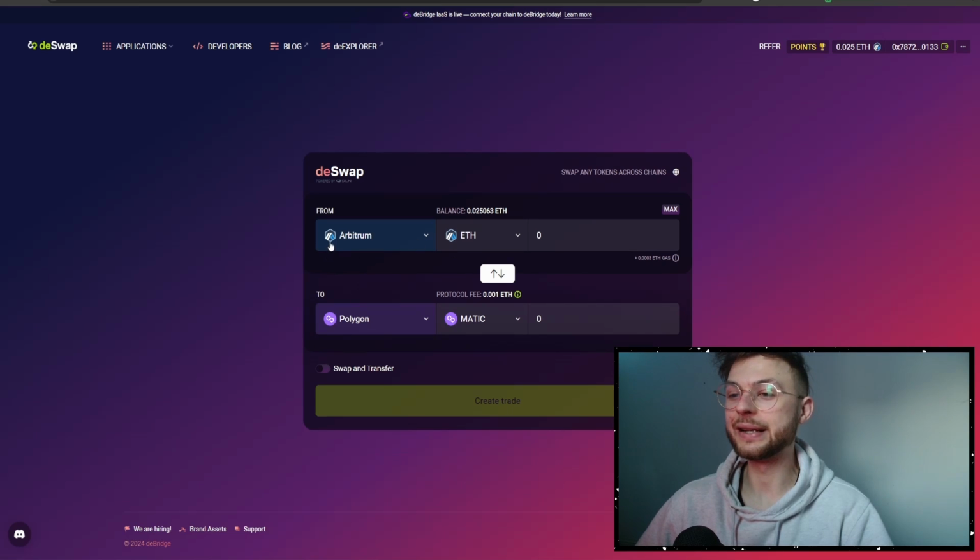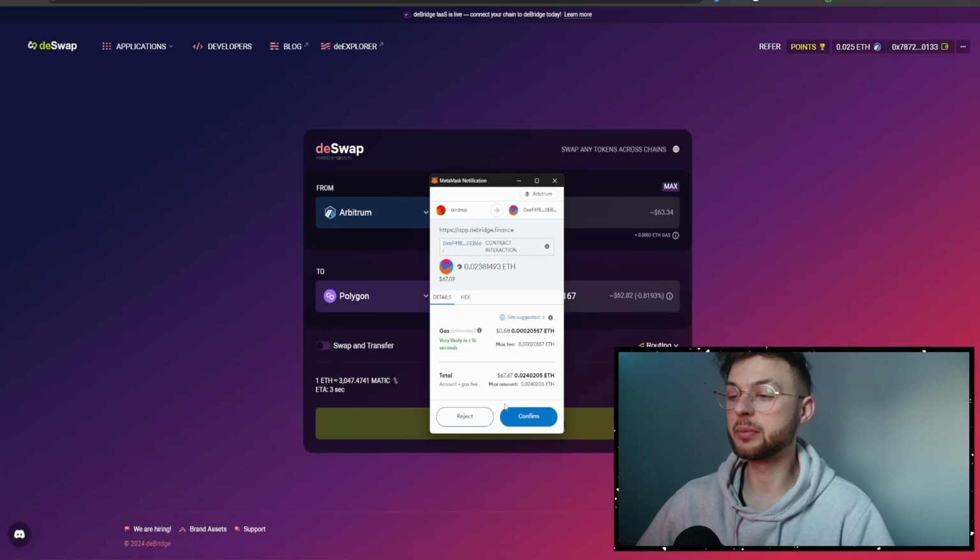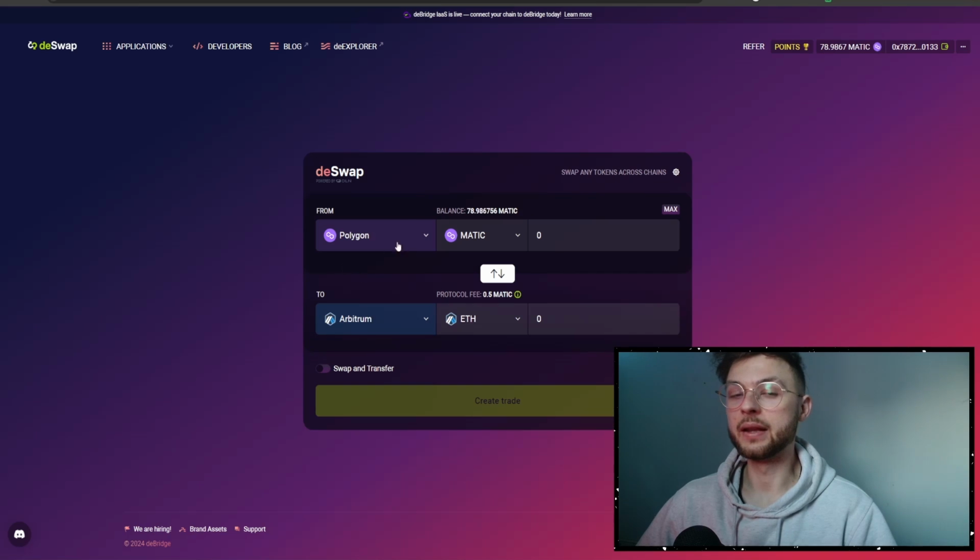Next, we're going to do another trade from Arbitrum to Polygon to hit another chain. To do that, you'll need to set up the fee. Sometimes if you don't have enough in your wallet, it will ask you to use the maximum that you can use at this moment. In this case, we're going to be sending almost $70, and we're going to be paying 60 cents for this transaction. Now, if you switch to Matic, you will see that we already have our funds in this account.